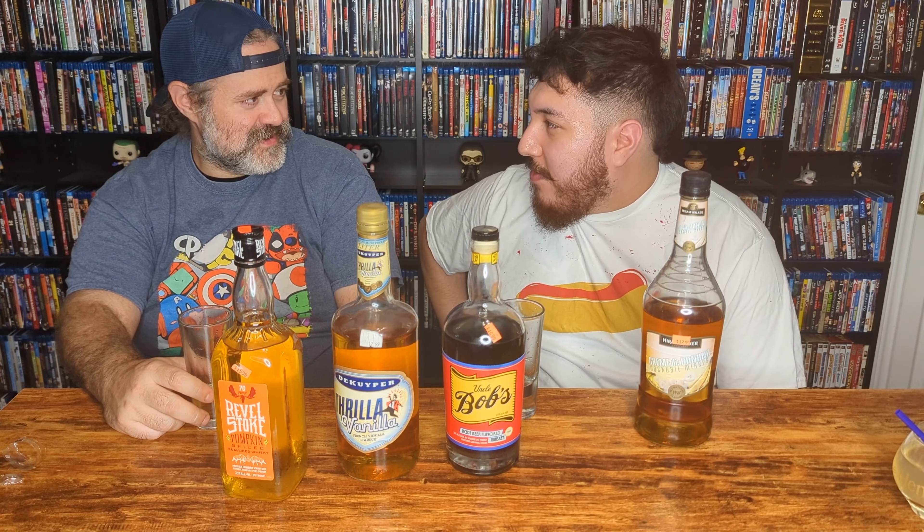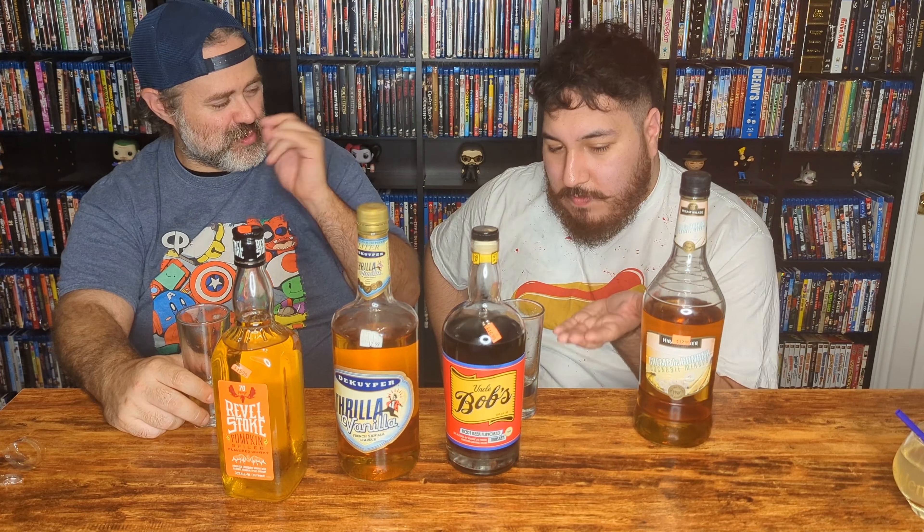With this banana flavor you don't need anything else. It's like banana cream pie without the crust. Maybe add some almond something — or peanut butter whiskey. A banana peanut butter shot — the banana flavor isn't overpowering so I think that would be great. The Elvis shot: one part Screwball peanut butter whiskey, one part Creme de Banana. I'm ready for that. Do you have any Screwball? Next time.